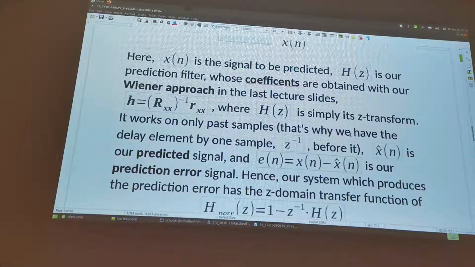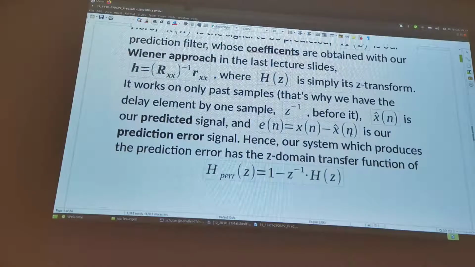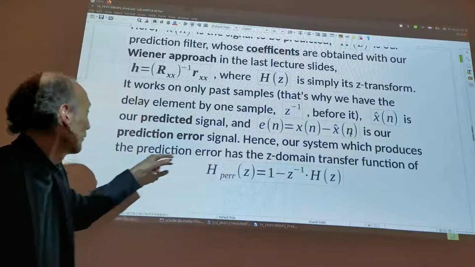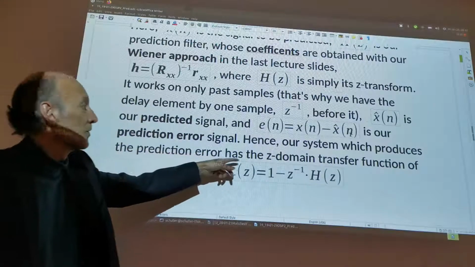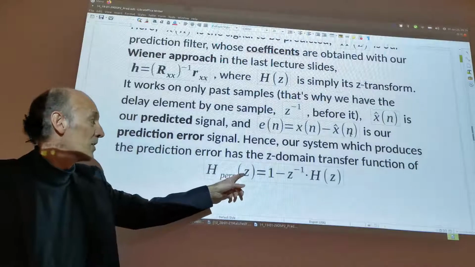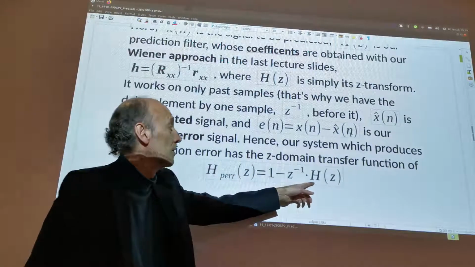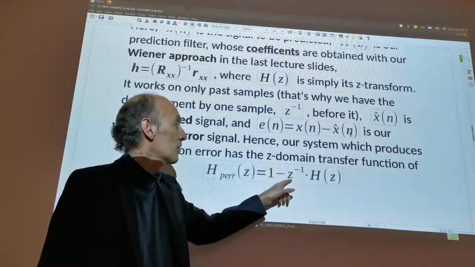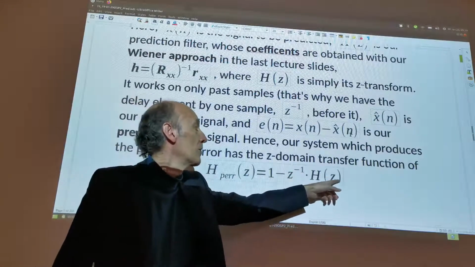Yeah, and that means the output of this system is this. Our system produces the prediction error, which has the Z domain transfer function of HPR of Z, which is 1 minus the prediction value. Right? So you see here, this was the delay element before the predictor, and this is the predictor itself.